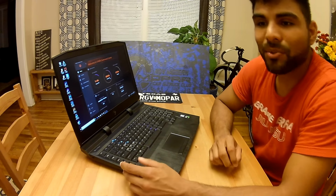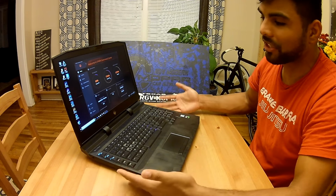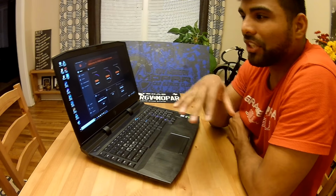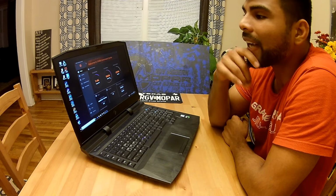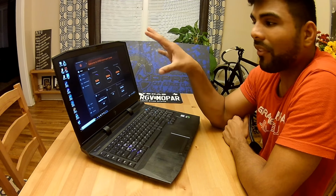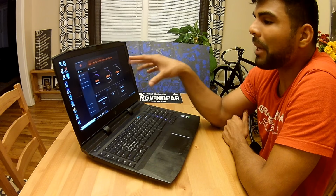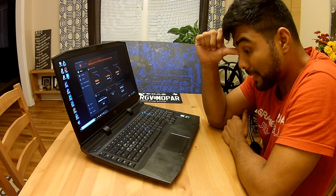It'll probably be below 70. So that's the next upgrade I want to get, a cooling pad, because even when I put something underneath that elevates it, it just gets hot when you're gaming. When you're gaming, it really gets hot because it's using the GPU for all the graphics, and also the CPU, and not so much of the memory. Usually the memory is when I'm running a lot of apps at the same time. That's when the memory kicks in.